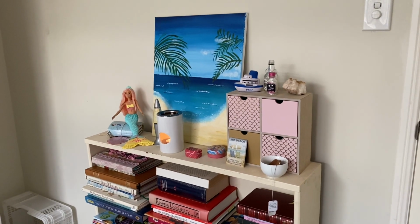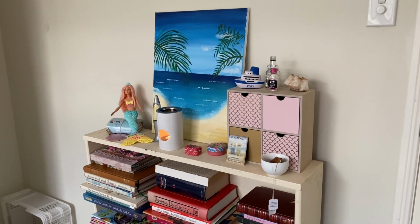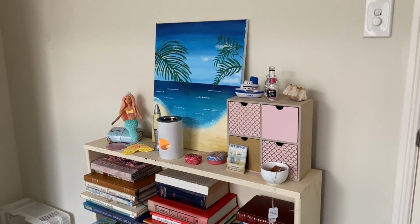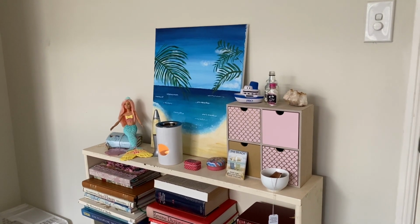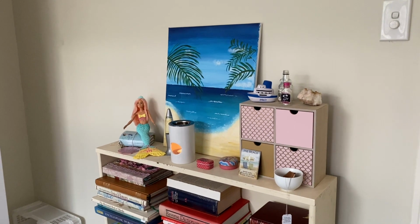Okay, so over on this wall is a very old bookcase that used to be mine as a little girl. It's probably got about 20,000 layers of paint on it. It's been very many different colours, but it's perfect as a place to store books and mags. So up the top, I have lots of ocean themed goodies because my alter ego is definitely a mermaid.